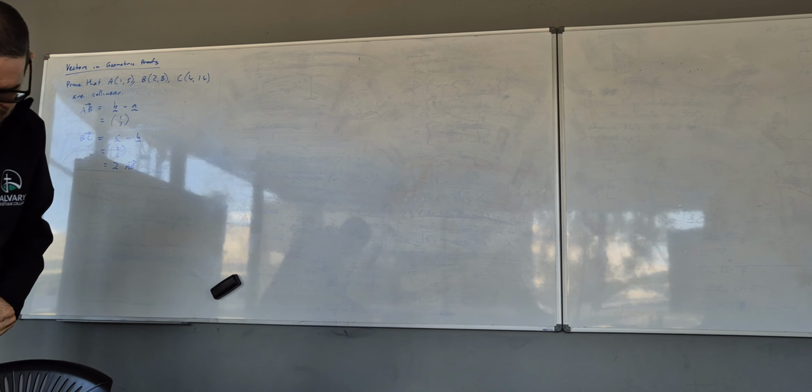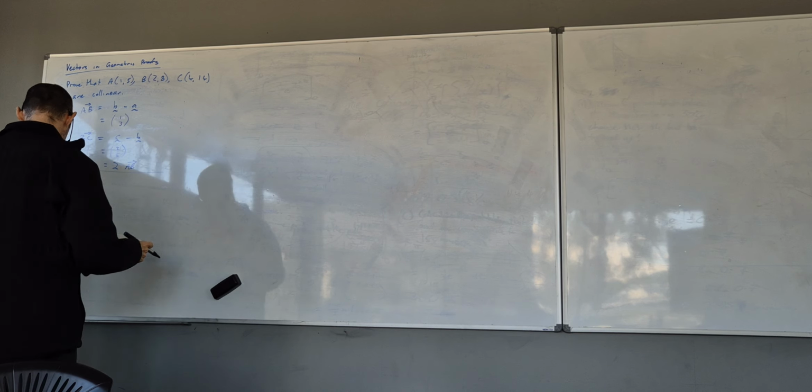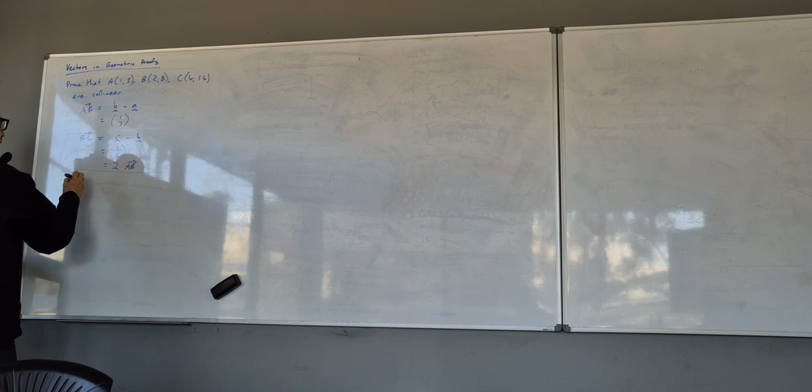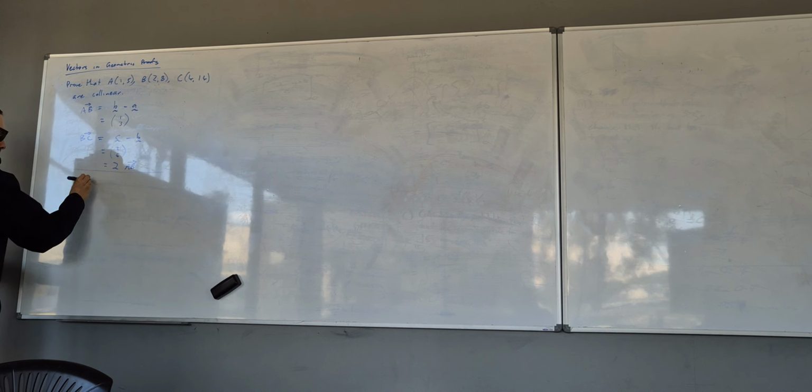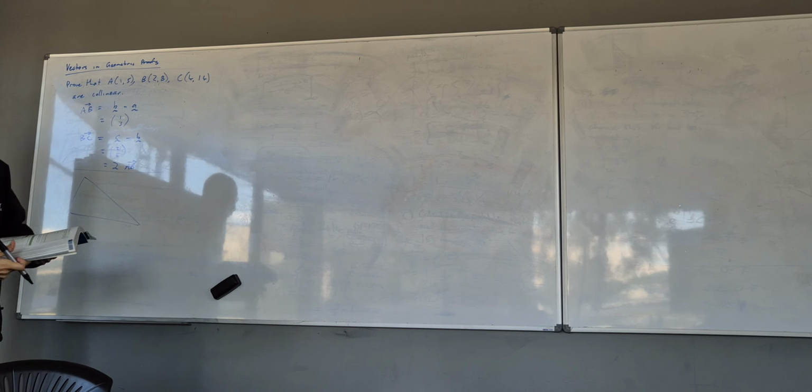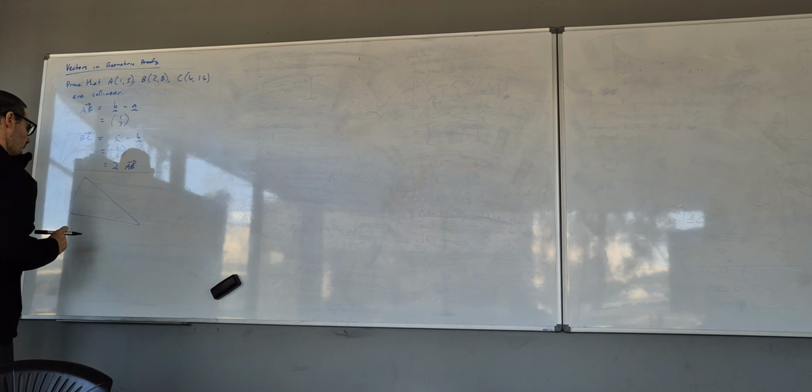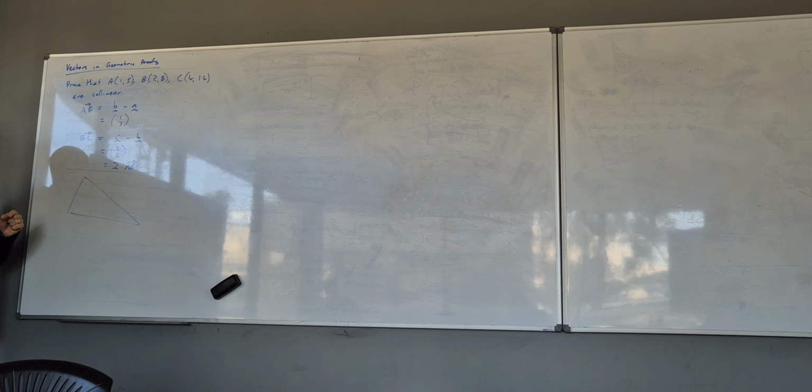Warm your brains up. Let's try a slightly trickier one. Here's a triangle. My suggestion for any time you draw diagrams for proofs is don't try to draw it so that it looks like what you're trying to draw. You'll see as we go through. Anytime you're drawing a triangle, unless you know it's isosceles, or equilateral, or has a right angle, don't draw it with right angles, don't draw with equal sides, because you don't want to let your brain assume something that isn't actually true. You want to force your brain to prove everything.